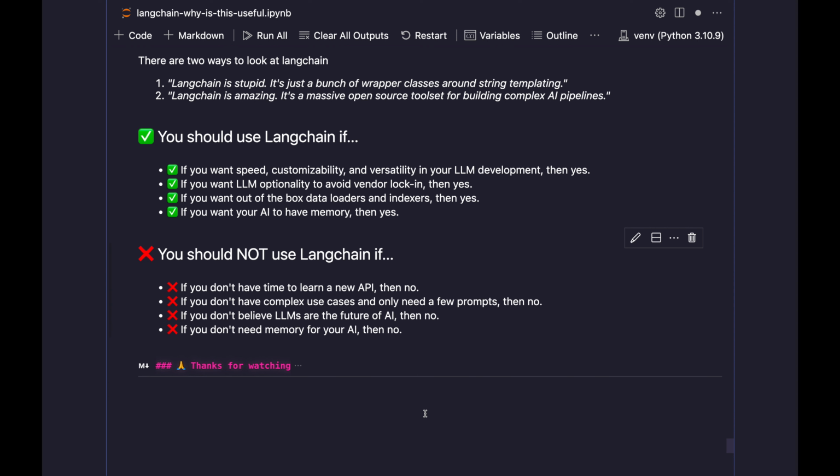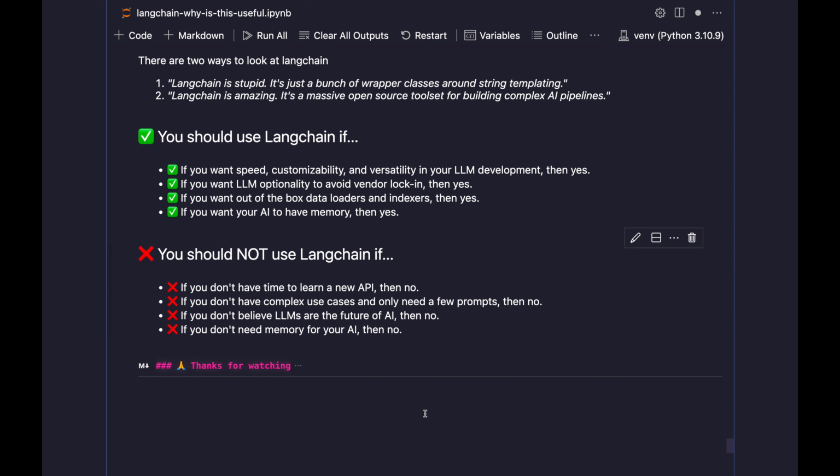All right, so if you don't believe LLMs are the future of AI, then you should probably not use LangChain. I think there's a big assumption going around right now that LLMs are the thing that's going to be the future of AI. It seems like they are. It seems pretty promising. I'd probably bet 65% of the farm on that, but that leaves 35% of us just burning time here on LLMs. So that's definitely a personal decision. If you don't believe LLMs are it, don't use time learning LangChain, which is basically a giant wrapper around LLMs.